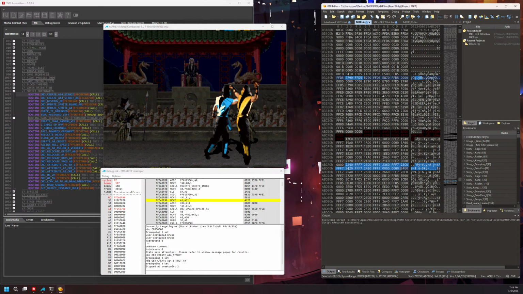Okay, so we have 1, 2, 3, 4, 5, 6. I'm going to call them segments. This is something MK1 did a lot more than MK2 and MK3. In MK3, the sprites got smaller, so it was even easier. But MK1 created up to 8 segmented sprites combined into one large sprite, which would create your whole fighter frame, excuse me.